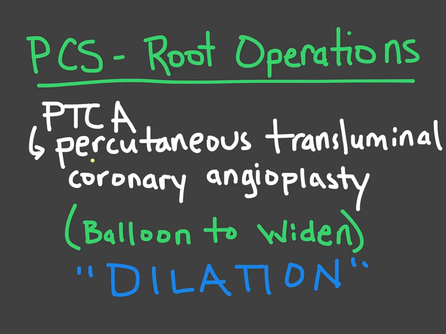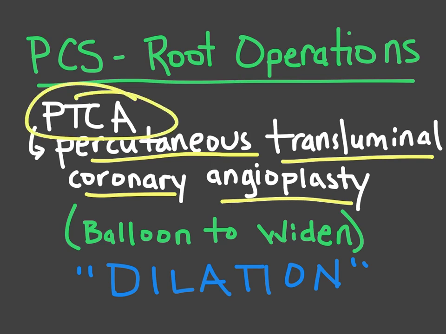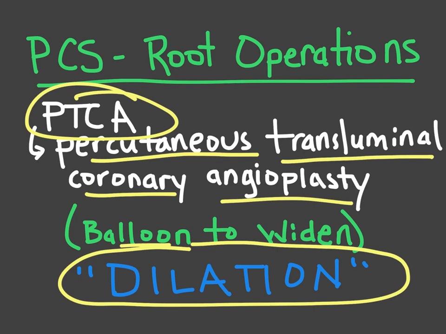PTCA procedures, percutaneous transluminal coronary angioplasty. This is a minimally invasive procedure to open up blocked coronary arteries. It involves the insertion of, I guess, picture a tiny little balloon that is placed into the vessel and then it's inflated to open up or widen the artery. And this process of inflating the balloon is causing the artery to open up or dilate. So PTCA procedures are coded to the root operation of dilation.